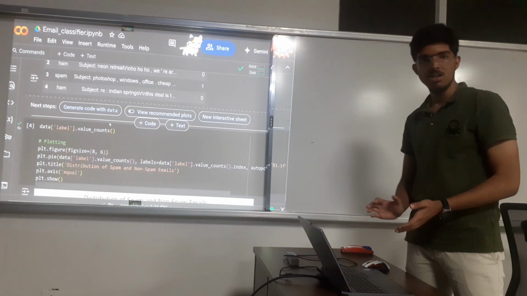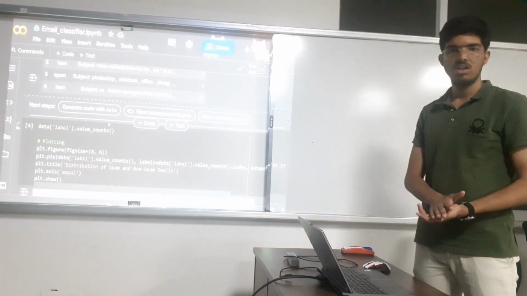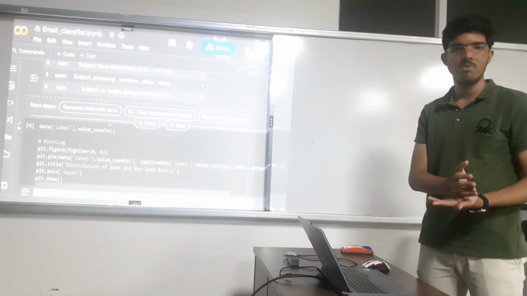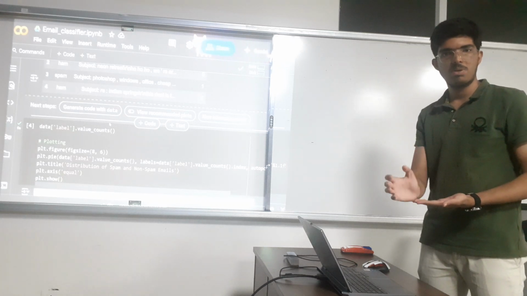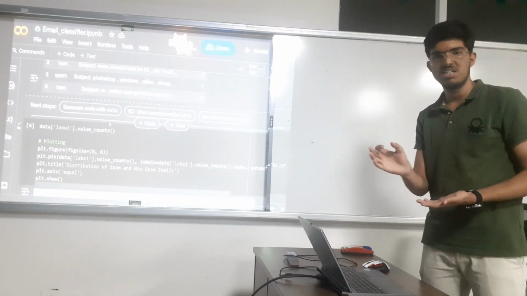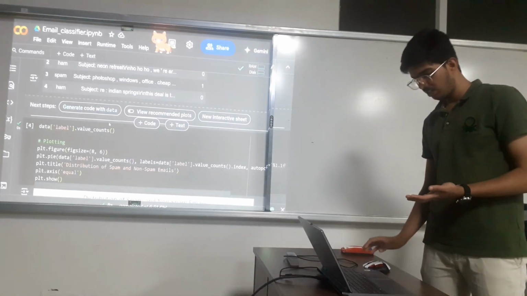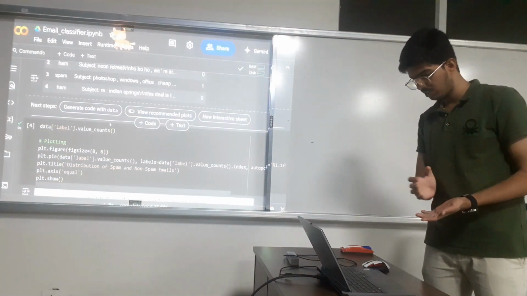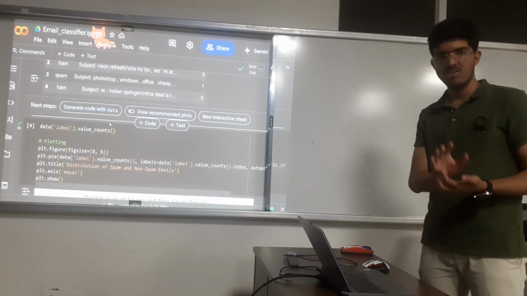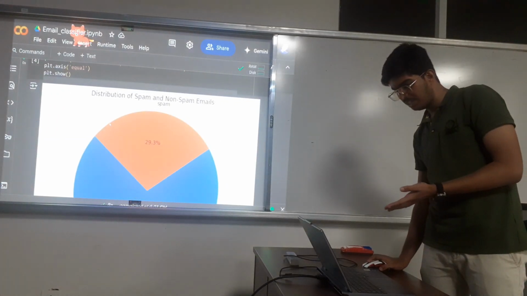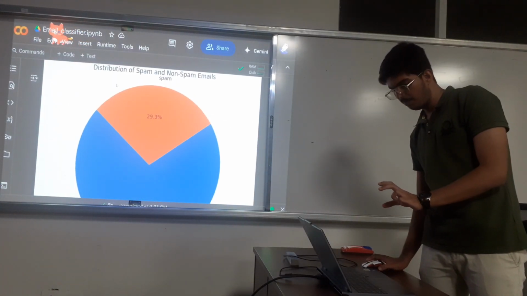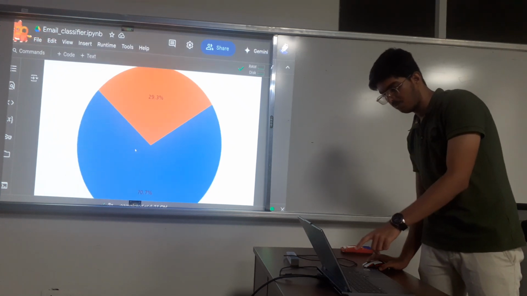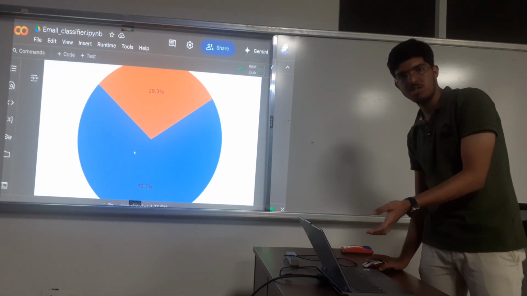Then we need to visualize our data, using pie charts and bar graphs, to see what the common words are, how many words there are in spam or ham, which is not spam, which features are relevant for us and which aren't, and whether there is a common pattern we can find. So firstly, we start with easy-to-visualize pie charts, through which we'll see how much of our data is spam and not spam. This is labeled data, so it's easy to do.